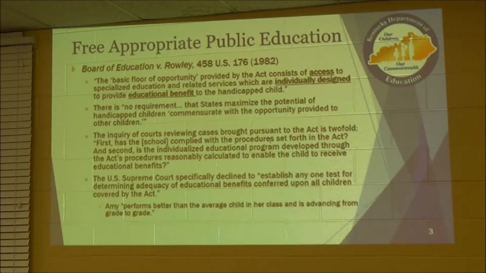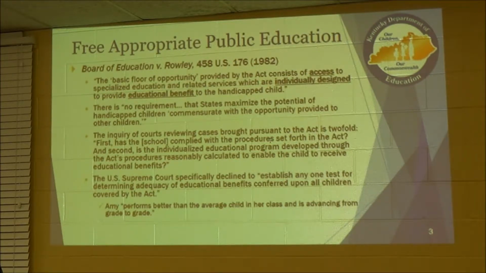So for Amy Rowley, Amy was a kindergarten student going into the first grade, and she had a hearing impairment. Very bright student, was doing quite well in all of her studies in school, but again, she had this hearing impairment. And the district proposed that they would use an FM transmitter, which essentially is a small microphone that Amy would wear in her ear, and the teacher would be wired with a mic so that whatever the teacher said would be projected directly into Amy's ear. Her parents, however, would prefer for Amy to have an ASL interpreter in the classroom so that she got all of her instruction through sign language interpreting.